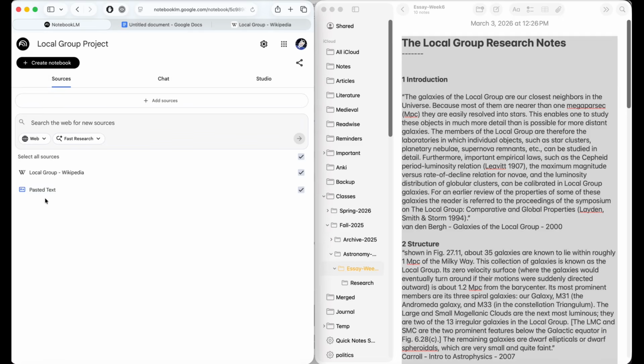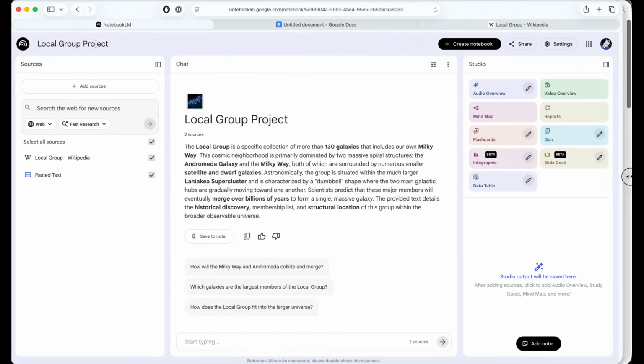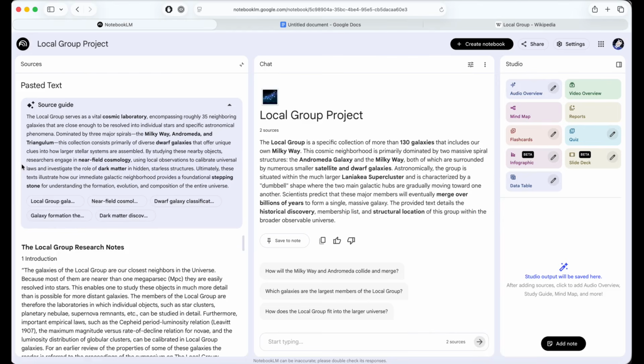As it adds it, you'll see here, pasted text, and let's expand this now and take a look. So as I expand this out, as I open it up, it's going to give me all this information about that set of notes I just added. And now I can do research on these notes, and we'll talk about that in a little bit. But now you get the idea. Now I have that data in NotebookLM from Apple Notes. So again, use that merge notes technique, and then you can just combine large documents into it.